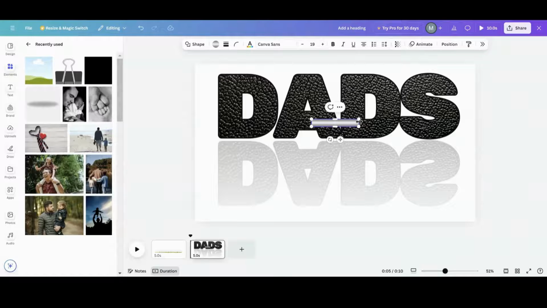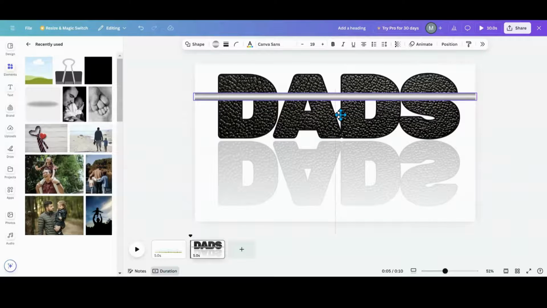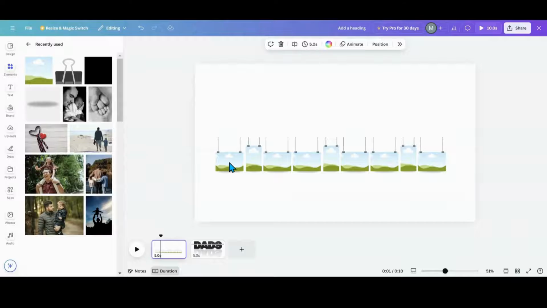And you can do whatever colors you want. It's going to be your design at the end of the day, but if you want to do blues, you kind of make it look like a pole, and then you make it as thick as you want. And then you're just going to have that across the page. It's not going to move. It's not going to do anything, so you can put it wherever you want. And then I can either put my photos in now or later. So we'll just do them now since they're all sitting here.